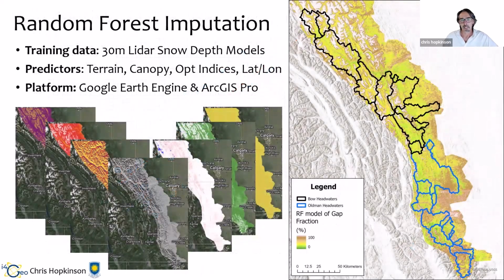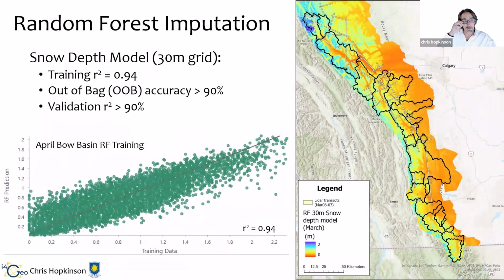Now to the imputation. This is where we map the snowpack over a very large area. So we're implementing random forest imputation. We did this in 2 ways. First, we used Google Earth Engine because it's quick and efficient, and lots of data layers are easily accessible that way. And then we also implemented it in ArcGIS Pro because we could do things in a little more heads-up, iterative way. We have no preference. Either environment works. Maybe a few more artifacts in Google Earth Engine, but nonetheless, either works and can generate maps of snow depth.